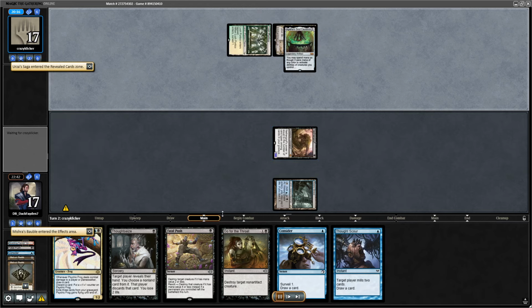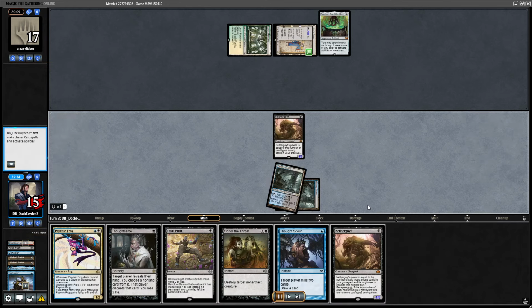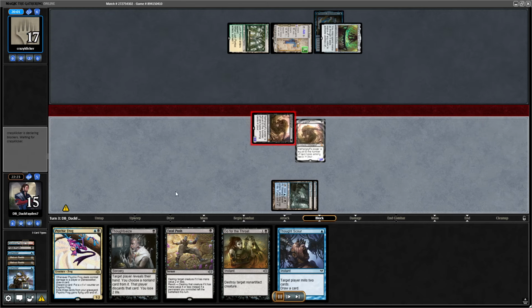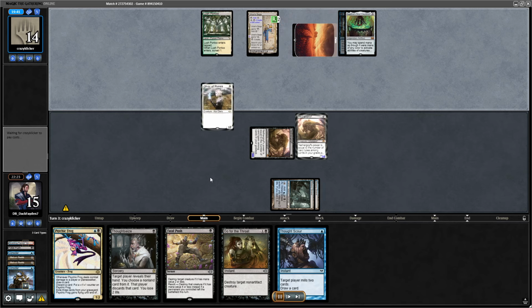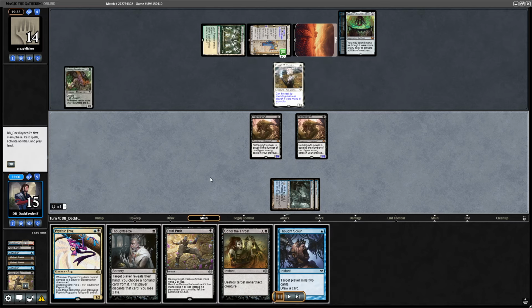I did not find it, but I have 2 Baubles to dig more. I find another Consider still. I don't find what I was looking for, but here I find a second land with another Consider, play the second Goyf and continue attacking. My opponent is at 14 right now.